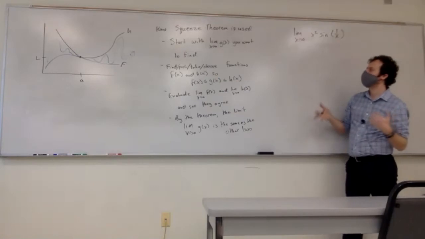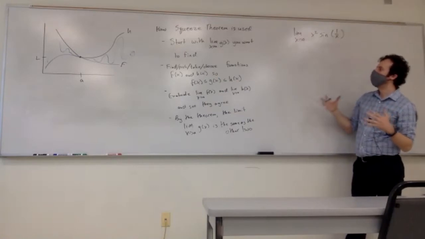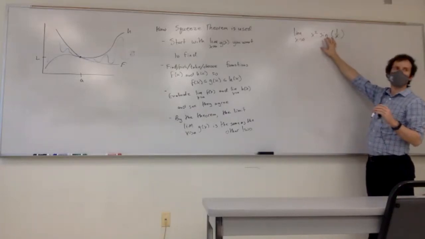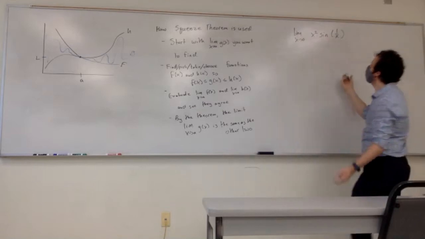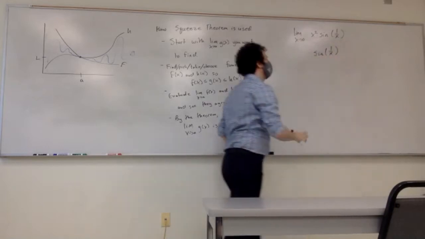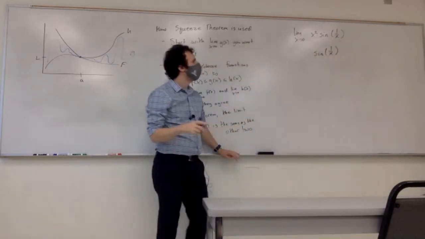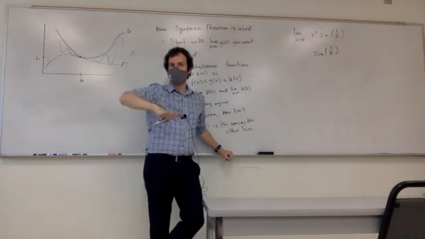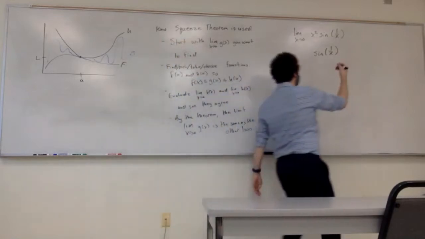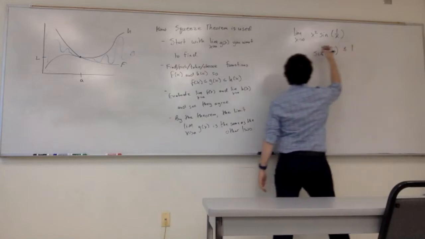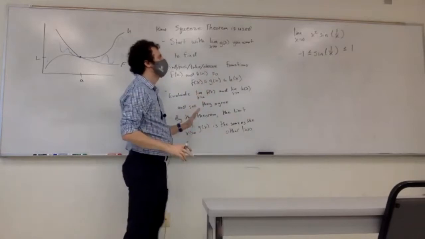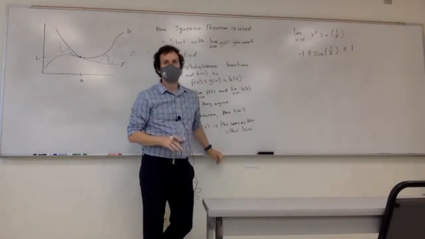As a first step in this direction, and this is why the squeeze theorem is really well suited for limits with sine or cosine in them, one thing that we know is that even if we have 1 over x in there, sine is going crazy. Sine as a function only ever gets up to 1 and down to -1. So whatever values it takes, it's always stuck between those two. This is by looking at the graph or thinking about the range of sine. No matter what you put into sine, it only gets up to 1 and only gets down to -1.